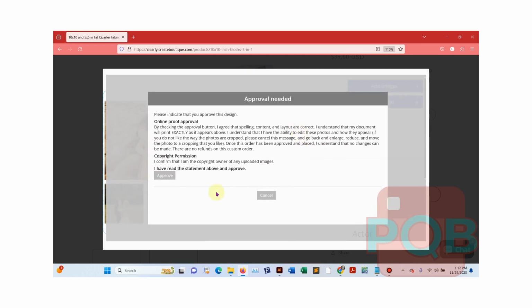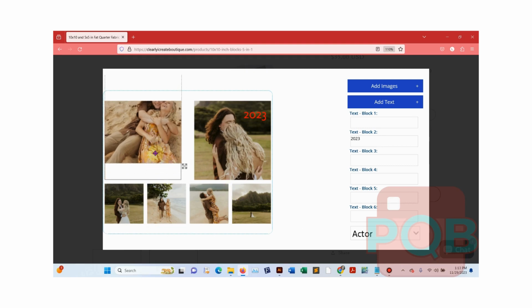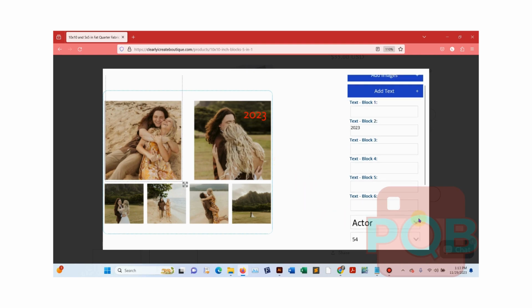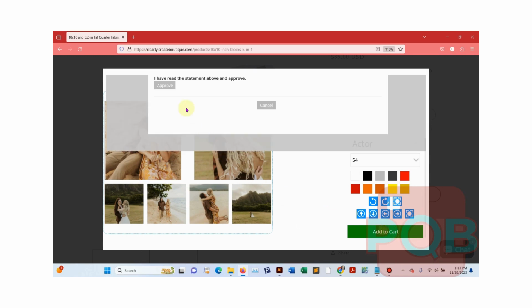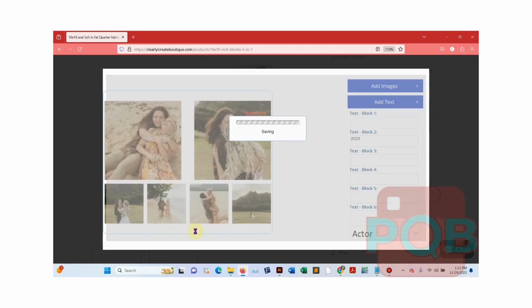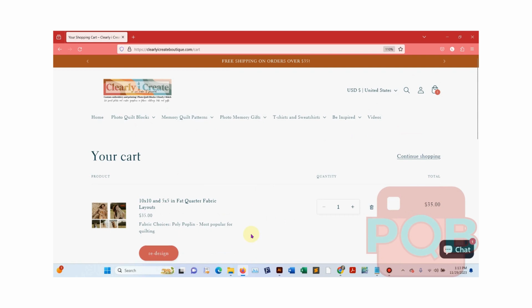All right, so then once you get this all like you want it, then you can add it to your cart. You read here for an online proof approval. It's saying that let's cancel this. So what you see here is exactly what you're going to get. So if you like this, that's what you're going to get printed. If their head is chopped off or you don't see them, that's exactly what you're going to get. Okay, so make sure that it's exactly how you want it, and that's what this is asking you. By checking this approval button, you know that the spelling, content, that you're going to see exactly what you got and that you're giving me copyright permission to print them and approve it, and then it will add it to your cart. Okay, so then you can go back and you can add more to your cart or go do more shopping.